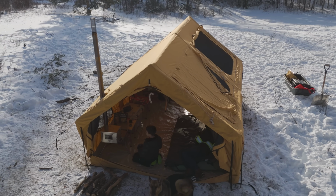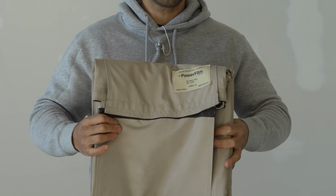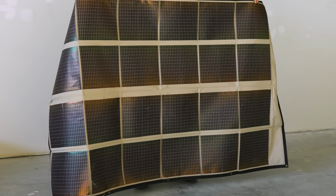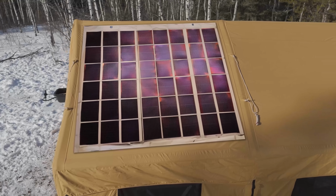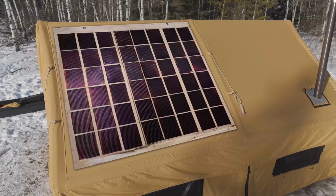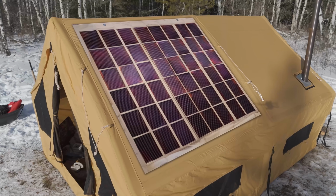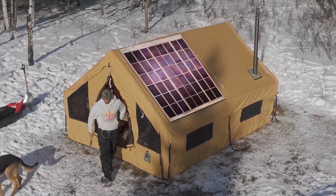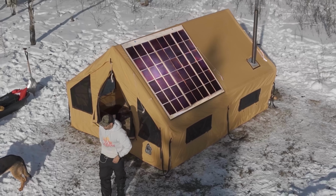The thing that's awesome about the Russian Bear Panda tent is that it's compatible with these types of thin film solar panels. This is the PowerFilm 120 watt solar panel. This is an ultralight, flexible, thin film solar panel. It's very compatible with the form factor and the shape of the Panda tent. You can actually hang a couple of these on top of the tent. Because it's such a lightweight material, it is not gonna collapse your tent. What's also great is they also work in low light conditions. So even on the side of your tent that is not in direct sunlight, it's still going to work very well.